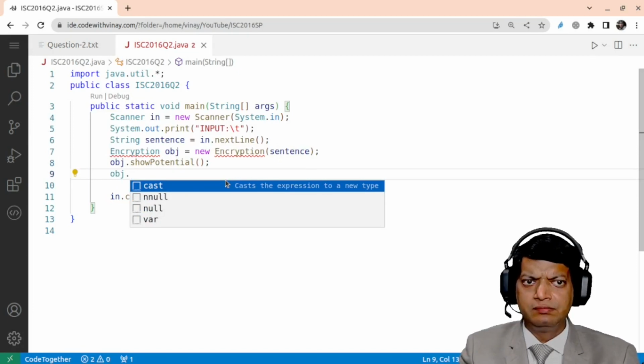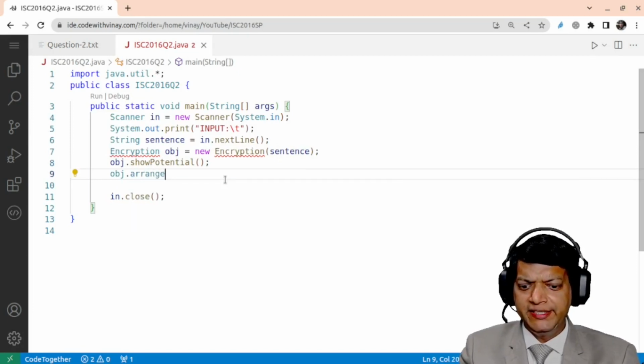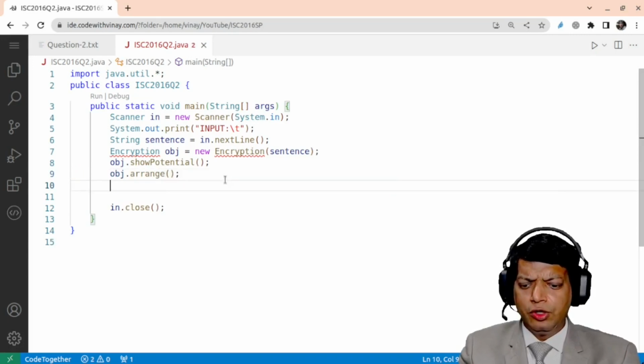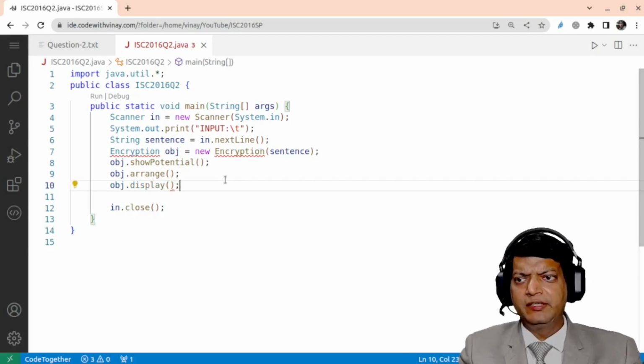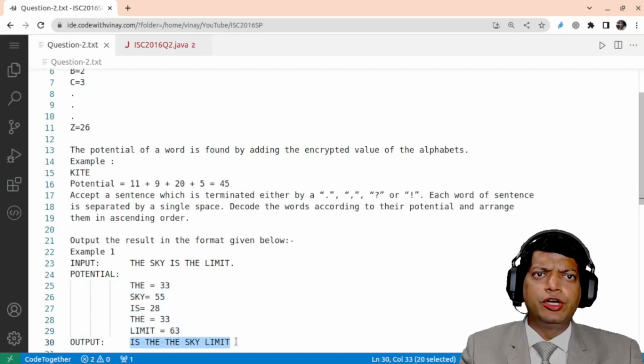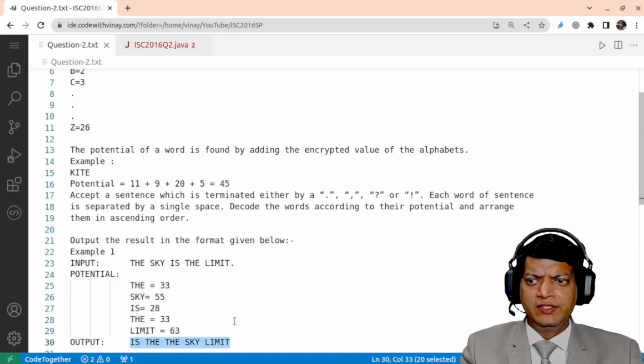So obj.arrange, let's say we call it arrange, and after it is arranged, we'll call the obj.display method, and display method will finally display the arranged order of the words at the end.